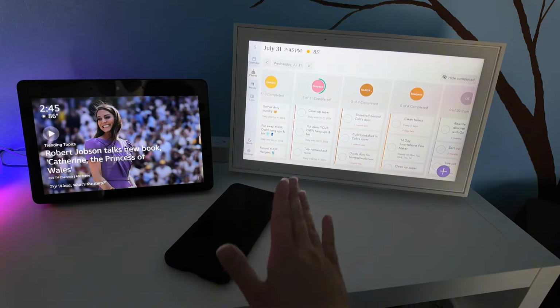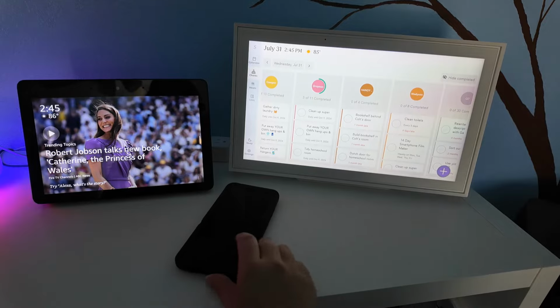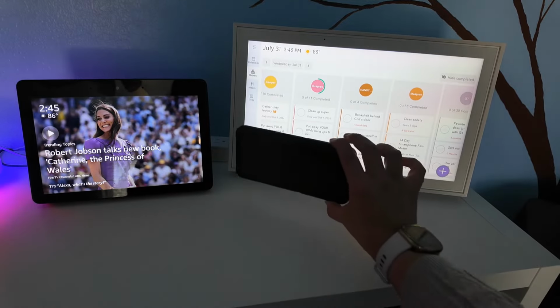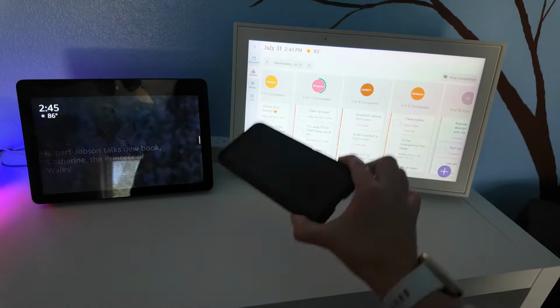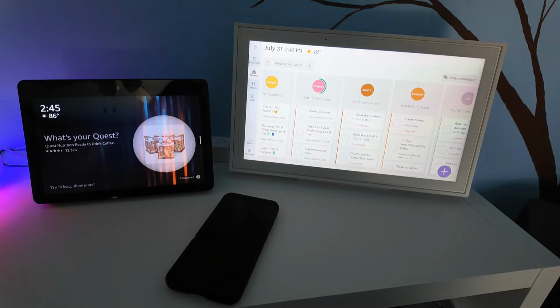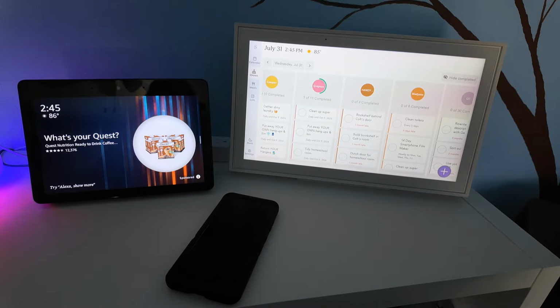And then here is my Samsung Galaxy S21 Ultra. So you can just see, size comparison wise, that is where a phone is for size. There is a new calendar that is out called the Max that is, I believe, 27 inches, but this 15-inch display is absolutely perfect for us.